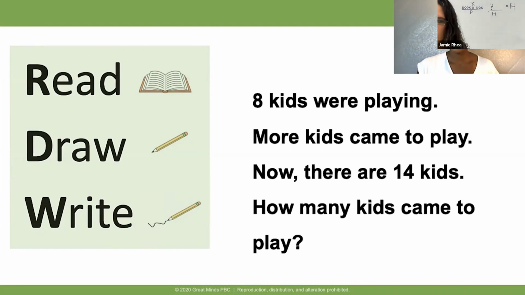Okay, good. So now it wants to know how many kids came to play. I'm going to go ahead and write blank kids came to play, because that's what I want to know. I want to know how many kids are coming to play. How many more kids came? Okay, so let's look at this. What can I do to figure out how many kids are missing? Okay, so let's think about this.